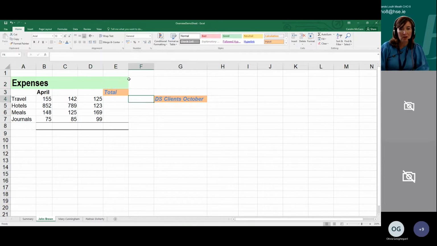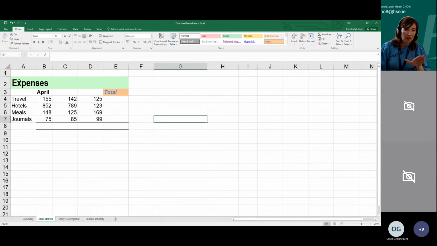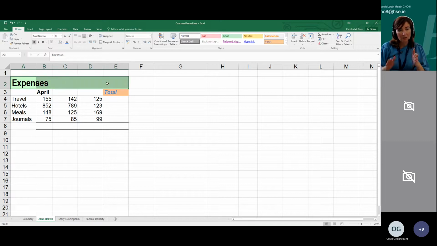Very often if you're creating a spreadsheet in Excel, you will have a heading like I have here, expenses. I'm just going to delete this cell for a moment and get rid of that formatting. So here is the width of my spreadsheet. Very often we use this button to merge the heading and center it across your information, and it just makes your spreadsheet look well.